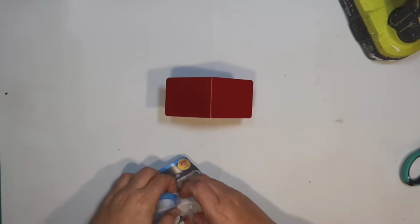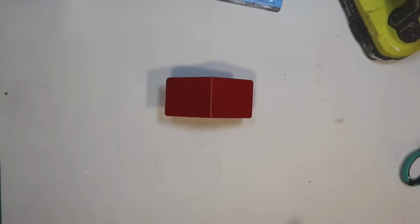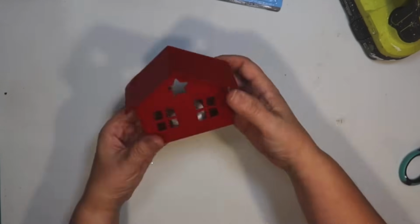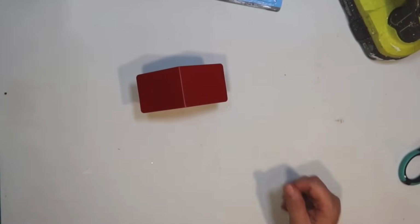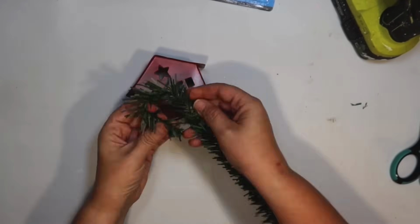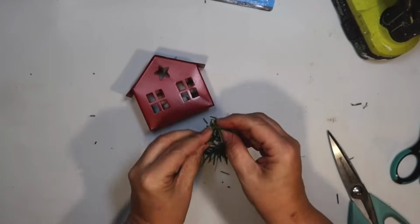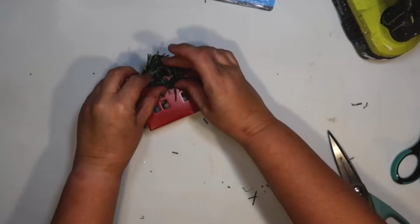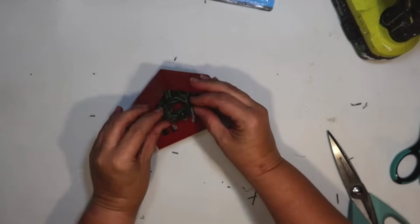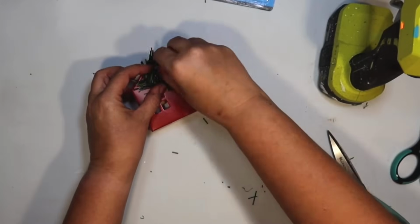Now, this is a little red metal house that I got at the Dollar Tree. And I'm just going to put one of those little battery-operated candles from the Dollar Tree inside to light it up. But then I thought it was a little bit plain, so I decided to decorate it just a little bit for Christmas. I thought it would be cute to have a little wreath on it. So I'm using one of these wired garlands from the Dollar Tree, the ties, and just cutting off a little piece and making it a circle. So we have a little Christmas wreath for the top of the house. And I'm just going to glue that on.